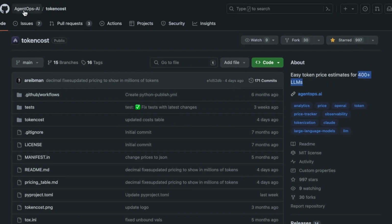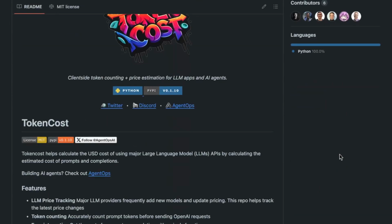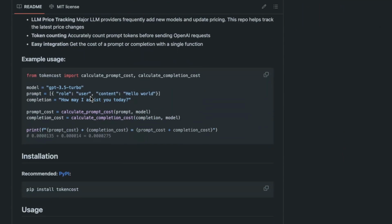And I can see from Agent Ops AI here that this is really useful, right? Especially now that we're working with these RAG systems and these long context LLMs and these agentic workflows. We need something to be able to calculate easily how much we're going to spend on these APIs or services or LLM services and providers that we use today. And I like the fact that there is a dedicated tool for this, right? That maybe we can trust and we can use to do estimates.